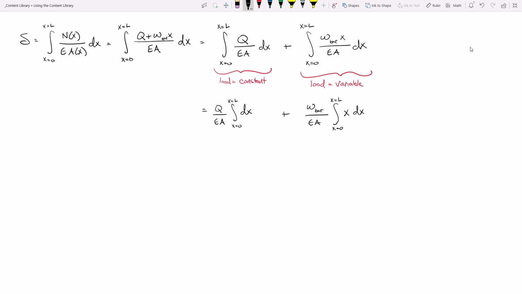Now let's pay attention to this integral over here. What is the integral of dx? X. So this is x evaluated from x equals 0 to x equals L, plus, what about this one? What's the integral of x? No. X squared over 2. We're also not doing the plus c because it's a definite integral, right? For a definite integral, we plug in the top number minus plug in the bottom number. Zero. All right.